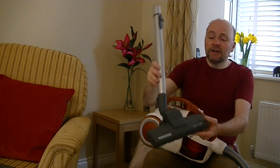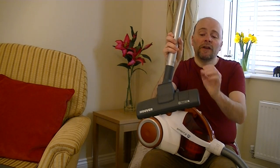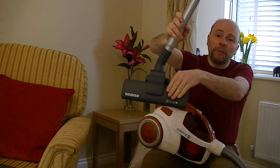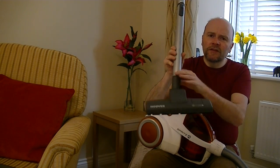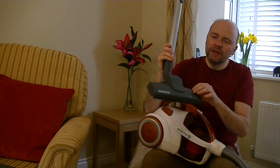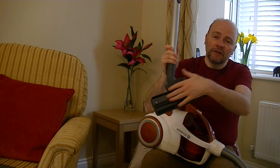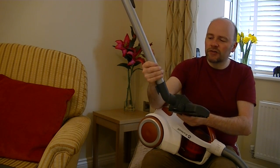It does look very similar to a regular carpet and floor nozzle, but without the ability to raise the brush. In fact, here where this blanking piece is, you would have had a pedal. So it's basically just a revamped nozzle. I think this nozzle was on the Hoover Telios Eco G, which I found a very good vacuum. It has a metal sole plate and it has the ability to raise and lower the brush, and I found that gave much better results.